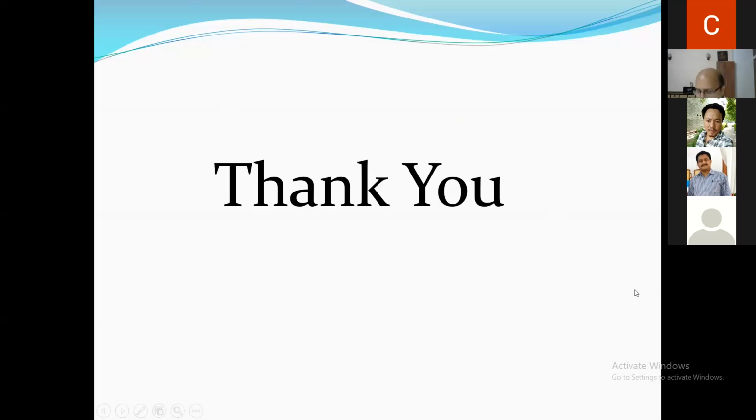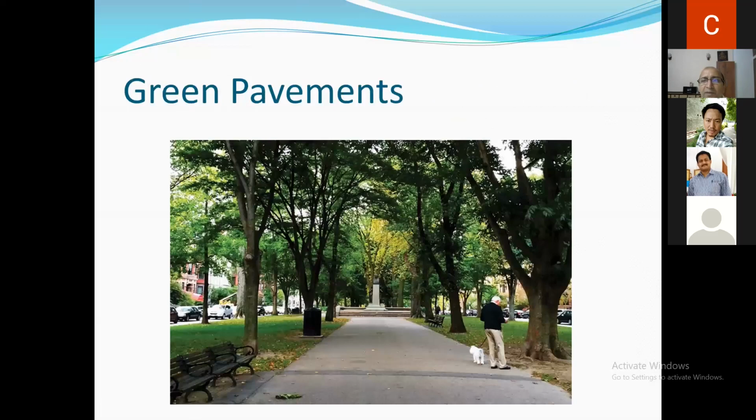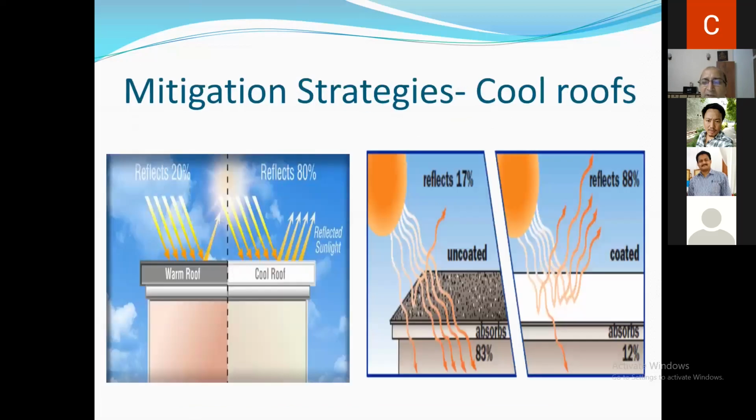I have just discussed. So this is the simplest that we can do at the individual level, painting the rooftops white, and even the building structure, the color of the walls of your houses. If it is a lighter color, the reflection would be more and absorption would be less. So such things can be done, and then at the architect level also.